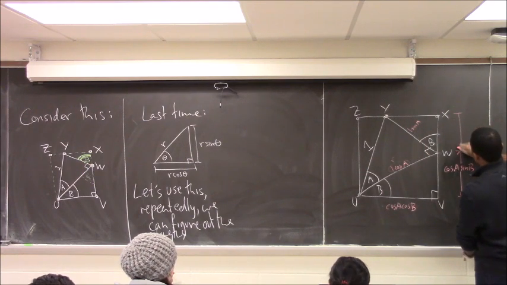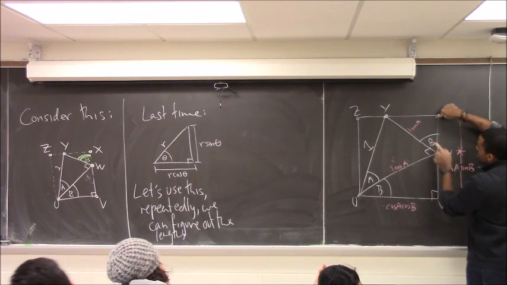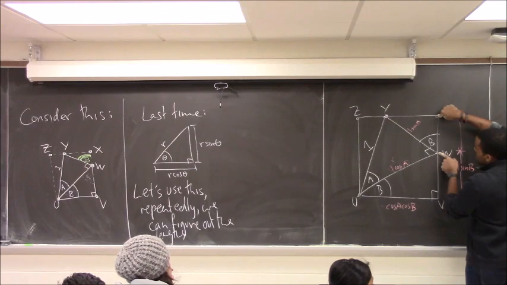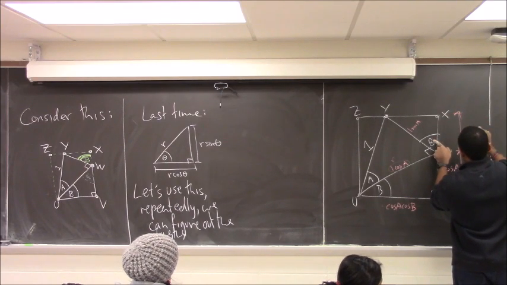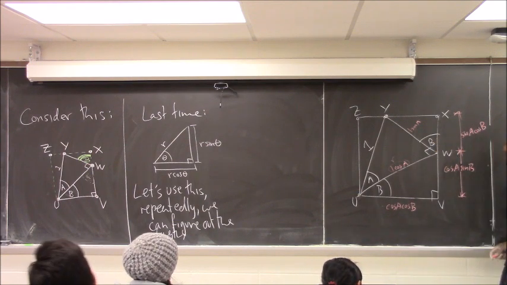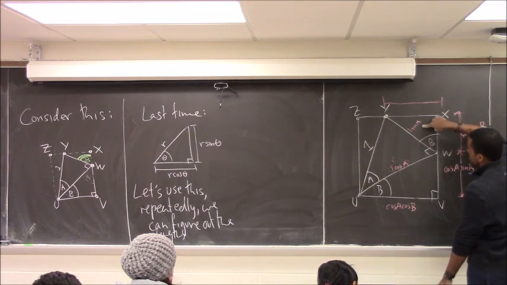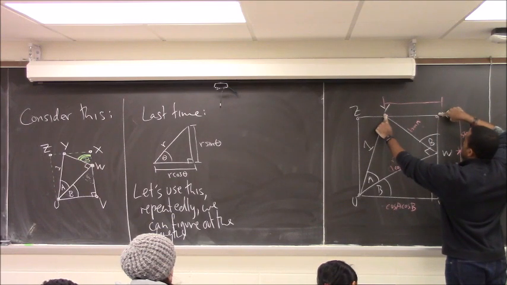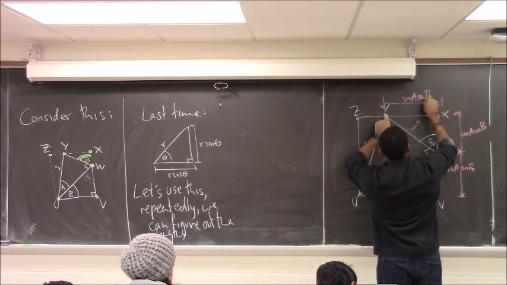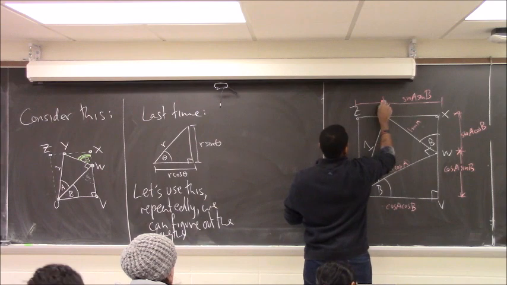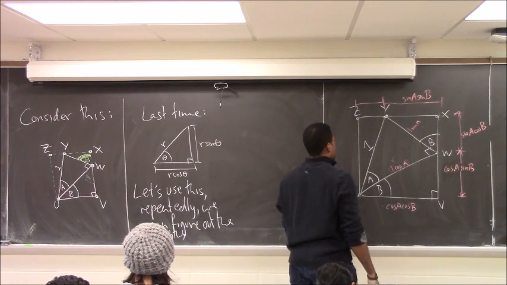Similarly, I can figure out this one. Okay, so if my r is sine A, this must be r times the cosine of b. So this here is sine A cosine b. Figuring out this length, this must be r times the sine of b. So that's sine of A sine of b. This length here is going to be what?